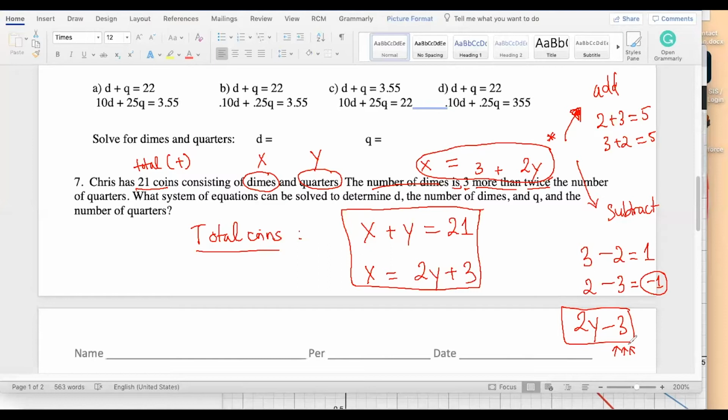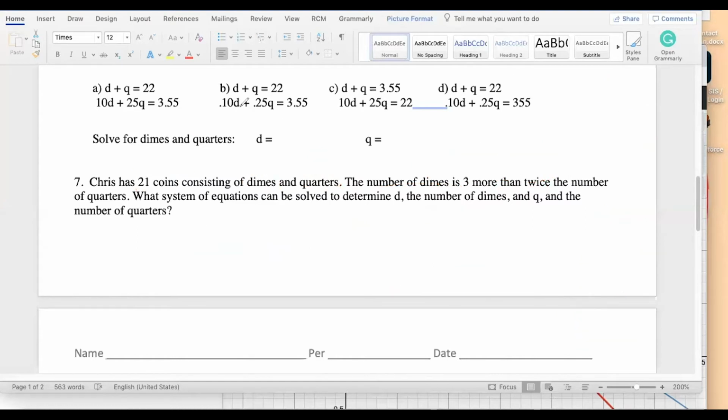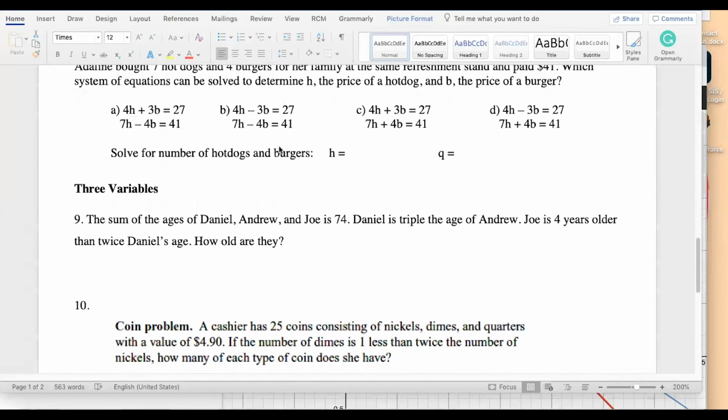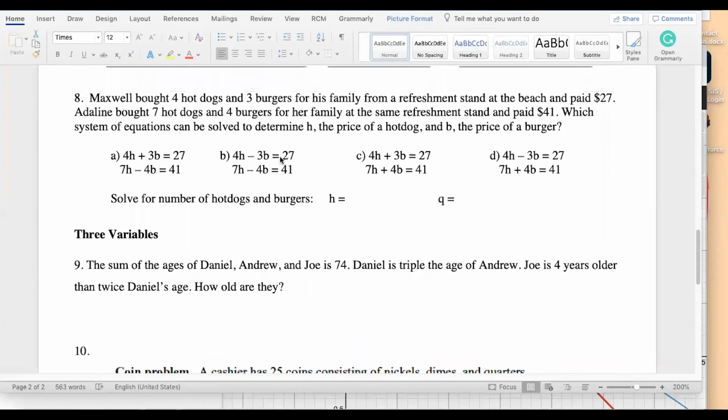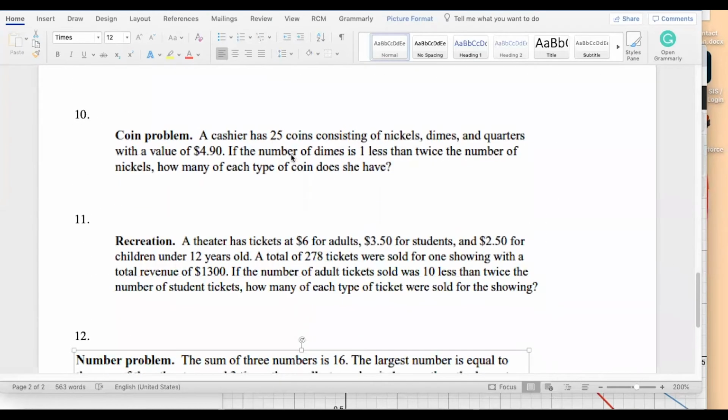So that will conclude our system of equations for 2 variables, but we are so capable that we're going to push ourselves a little further and move on to the next one with a system of 3 variables. Let's see how it goes, and let's see if Desmos can help us or not. So we're moving on to question number 10.